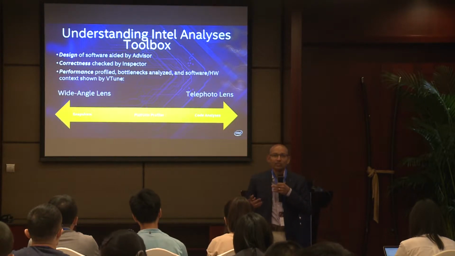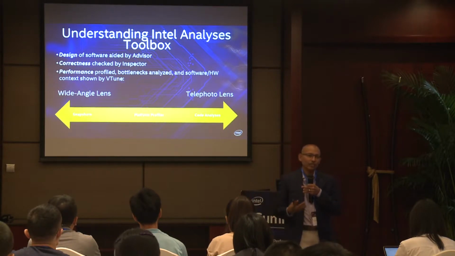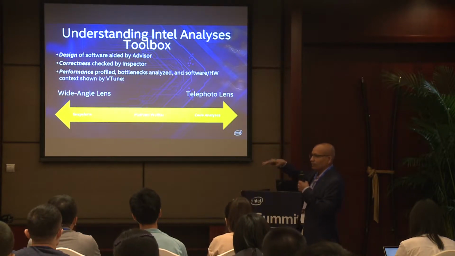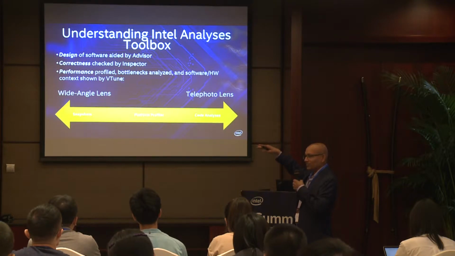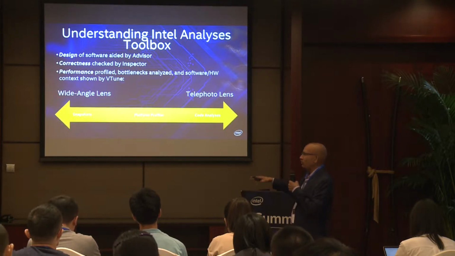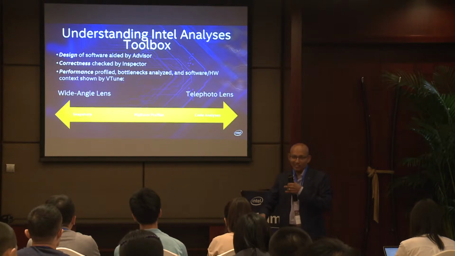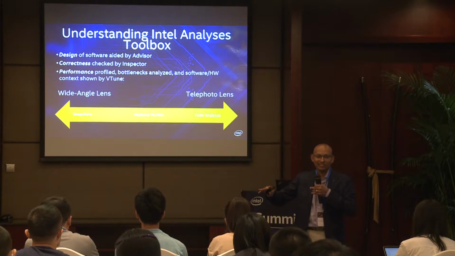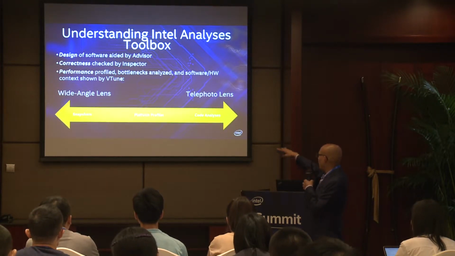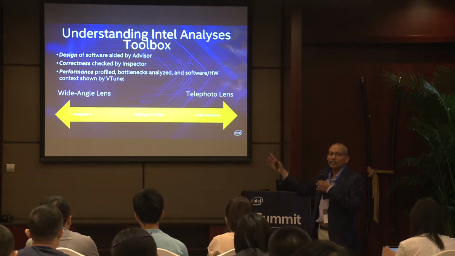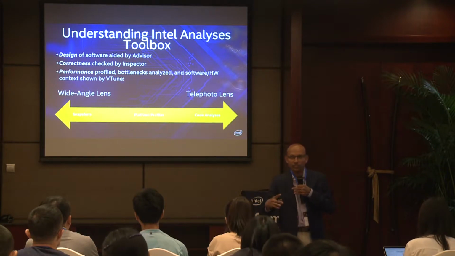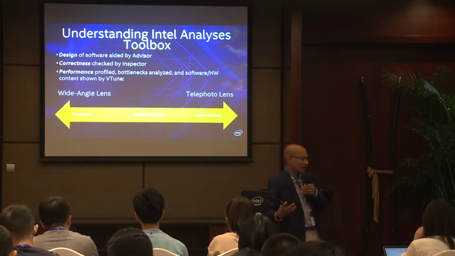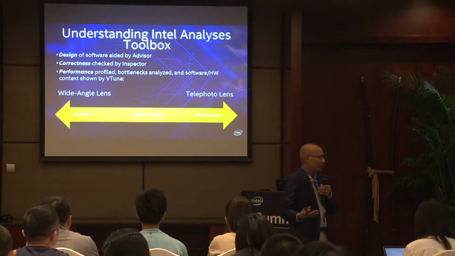So it's the widest angle lens, something like a 30,000 foot view of what's happening. And then as you come down and the aeroplane is landing, you can see a lot more detail, but still not as much as when you actually land and look at the details. So as you go into the right-hand side, in this extreme, you're going to see the more classical Vtune features, if you're familiar with it, like the hotspot analysis or microarchitecture analysis.